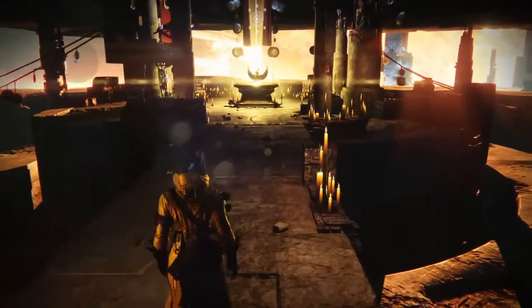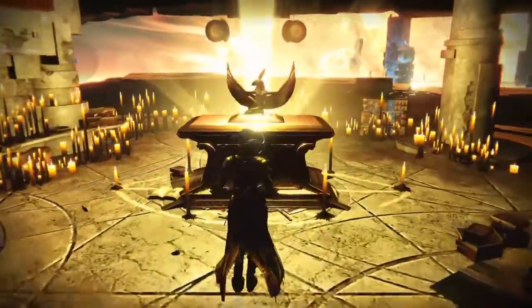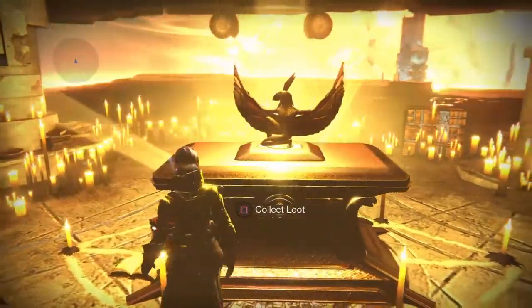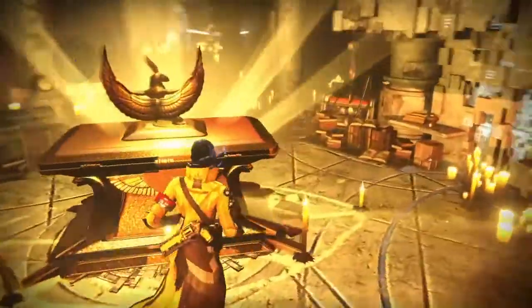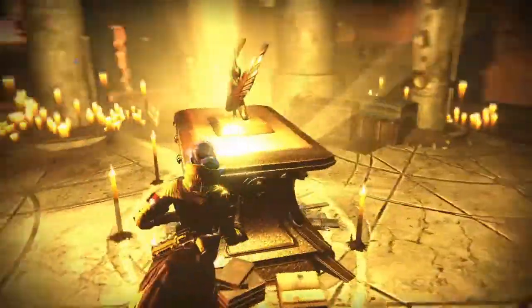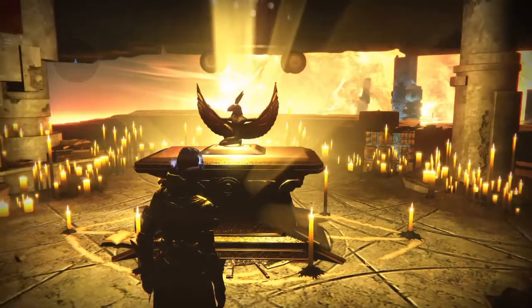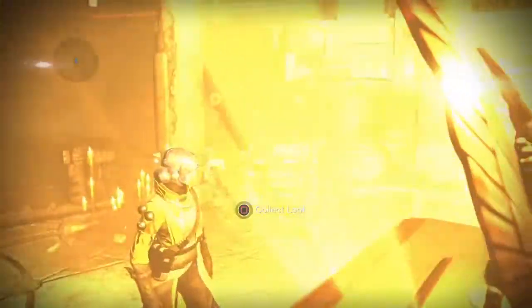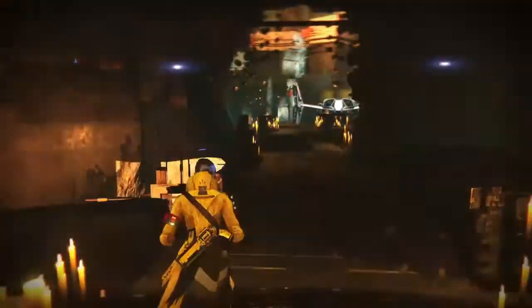So, as you can see, there's still an atmosphere on Mercury from when it was terraformed when the Traveler arrived the first time. Down the end of this corridor we have a giant box with a weird eagle Egyptian thing that says collect loot. I haven't collected any of the loot yet, and my primary weapon slot is full, and I have a beast hand cannon that I just got. Maybe I'll get some more stuff in a minute, but I won't collect that just yet. I'm going to look around a bit.